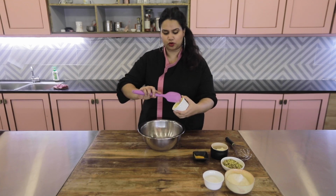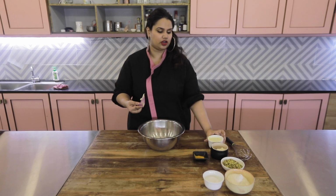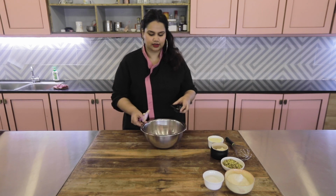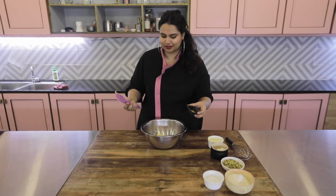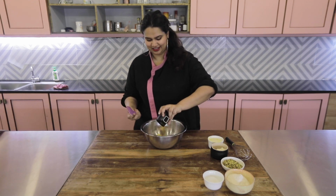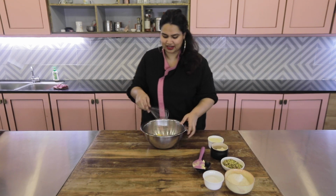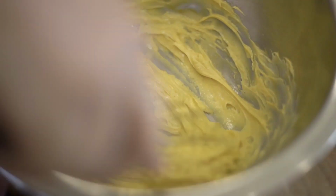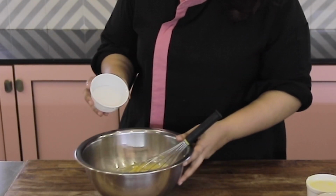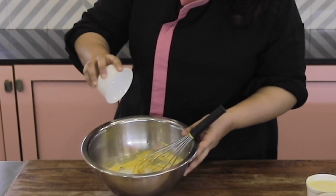Start with soft butter in a bowl. So this trend of adding haldi into everything, we call it golden milk, turmeric latte, so golden cookies, turmeric cookies. So I'm going to add my haldi or my turmeric powder to my butter and start whisking. It's nice, beautiful golden yellow. We're going to add our sugar. Continue to whisk.